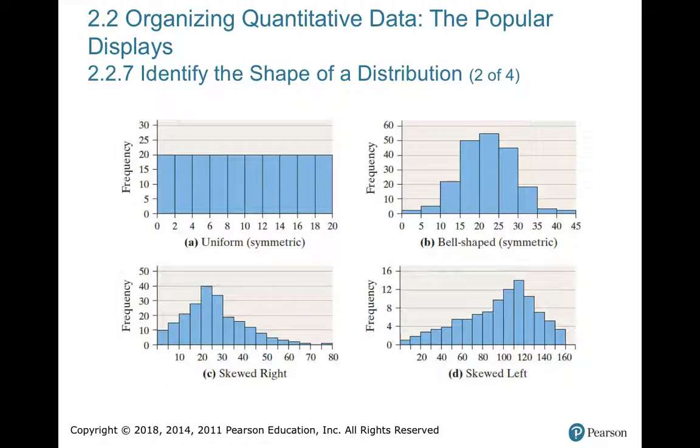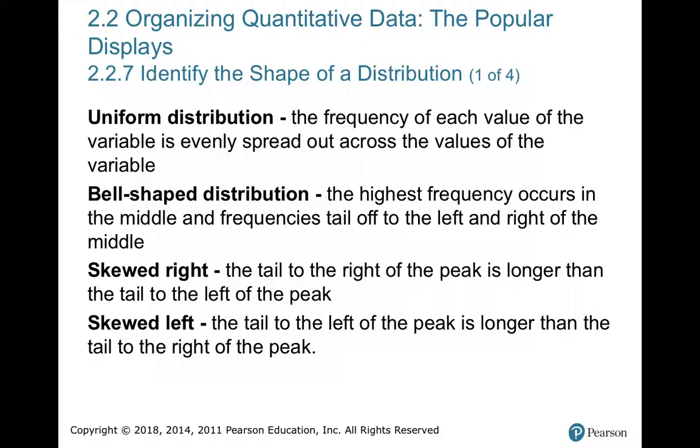It should be symmetric, the same on each side, roughly. It doesn't have to be perfect, and notice in this example it's not perfectly symmetric because that 15 to 20 bar is a little bit higher than the 25 to 30 bar, but it's roughly symmetric, highest in the middle, and then goes down towards the sides.